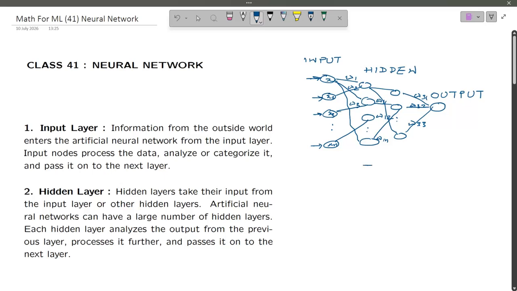we calculate the summation wi xi for all available weights and the impulses. Call it sigma. Then our output y equals 1 by 1 plus e to the power minus sigma.